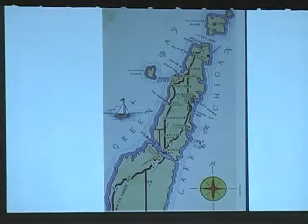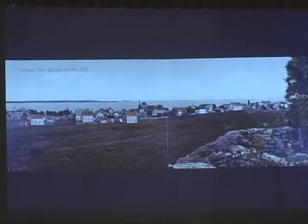Next slide. And you go to the next slide after that, too. I'm getting ahead of myself. This is what Bailey's Harbor probably looked like back about then. Notice the old limestone quarry up on the bluff behind our grade school. There were still remnants of it when I went to grade school there. You can see the Pruder Mill with a tower jutting up just ahead of the point across the bay. You can see the old Bailey's Harbor Town Hall, the big white building on the right, and some other buildings that are Betcher's House, Schramm's House, Schramm's Hall, some other recognizable buildings.